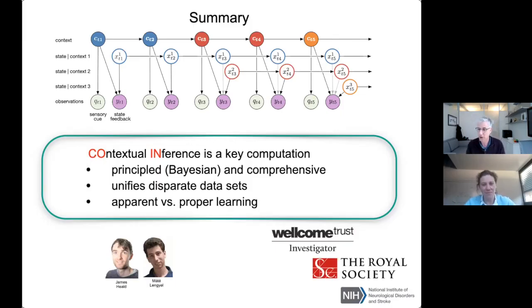So that's one thing we're doing. We're trying to recruit a postdoc at the moment to work with Mate Lengyel and Guillaume Hennequin in London. We want to generate neural network models of contextual inference. So that's something we're really keen to think about on the theoretical side. What are the right ways to build a model which can do this contextual inference in real time? We don't know. At the moment, we're recording in basal ganglia, which we think may be the thing which switches you between contexts. But again, we don't have the full results of that. But it's exciting to see that behavior in the monkey.